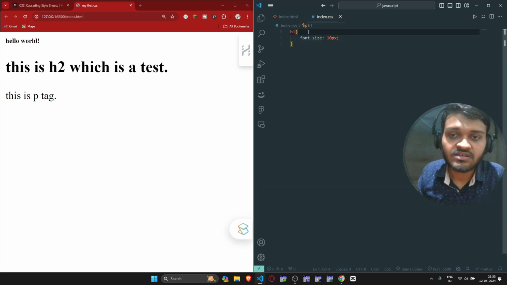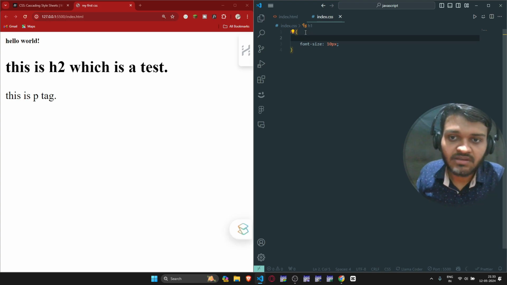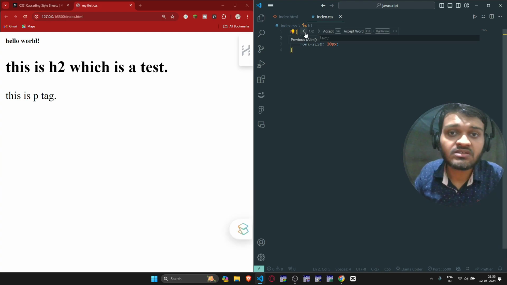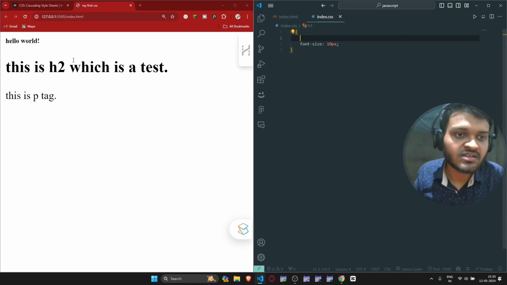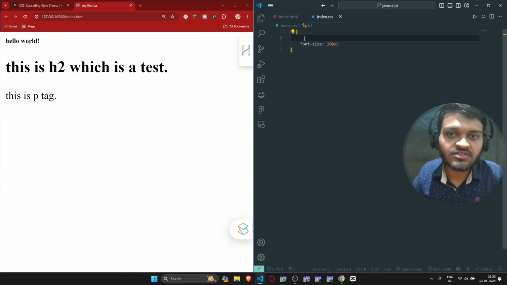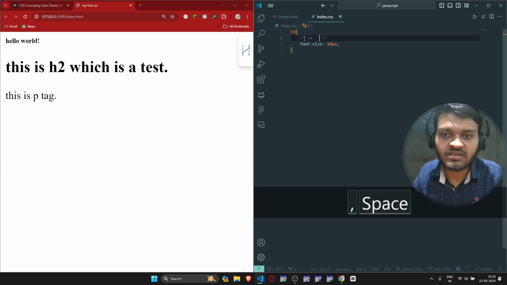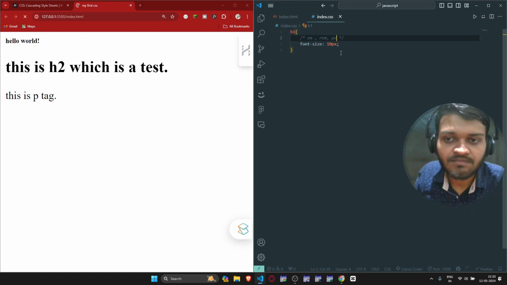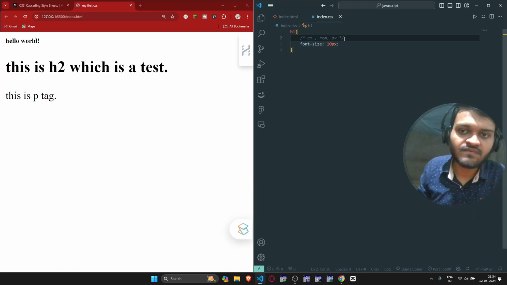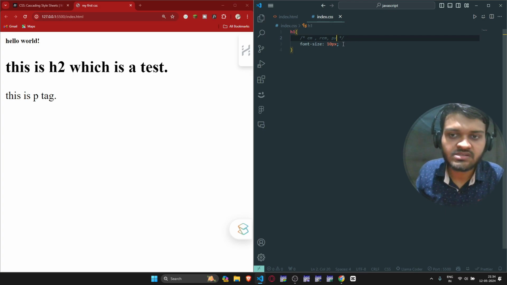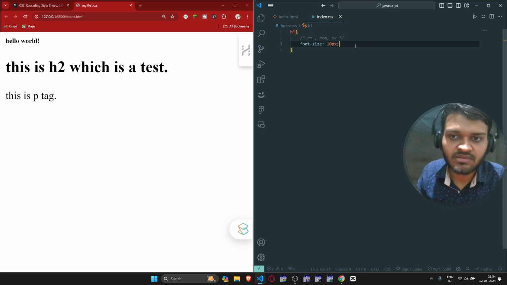Now here is the thing about the pixel. There are basically three units that are widely used for determining a font size. The first one is em, then the second one is rem, the third one is obviously pixel. So in our upcoming video I'll be explaining the difference between all these three, don't worry. And for time being I'll be using pixel over here, as pixel is a familiar term.